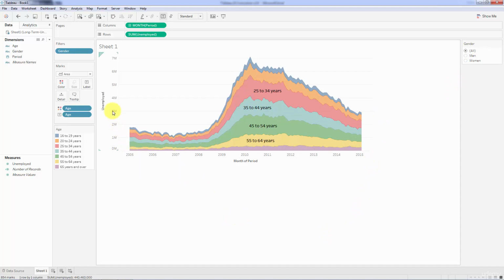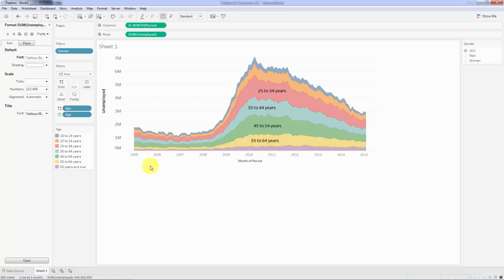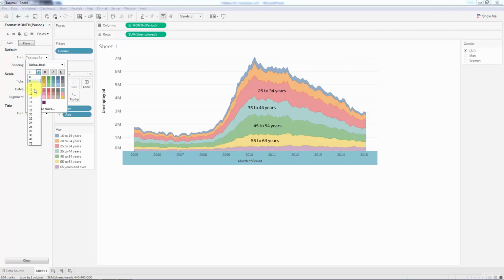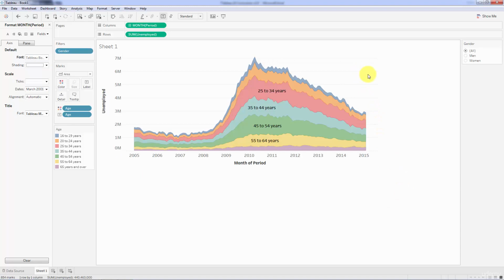So as promised, we're just going to quickly fix up the formatting here. So we'll just go format and make it like a 12 and a B, unemployed, and then we'll change format here as well. Make it a 12 and a B, and make this a bit bigger. So there you go. There's your chart. It's ready for export. If you really want, you can add some text over here just to replace this label that's missing. But otherwise, I think it looks quite good. And yeah, so that's all for this section.